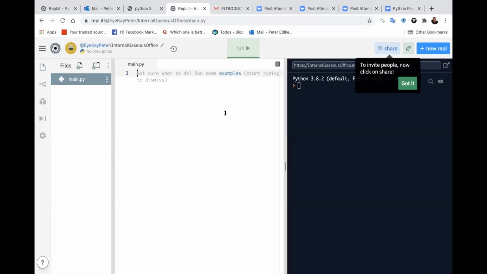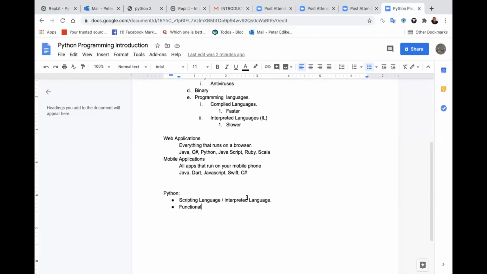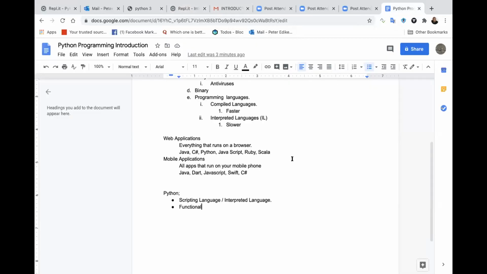All right. So when we say that a language is functional, I believe my predecessor must have given some background about this. I assume most of us are familiar with object-oriented programming.